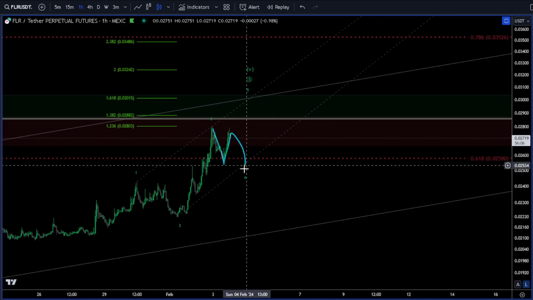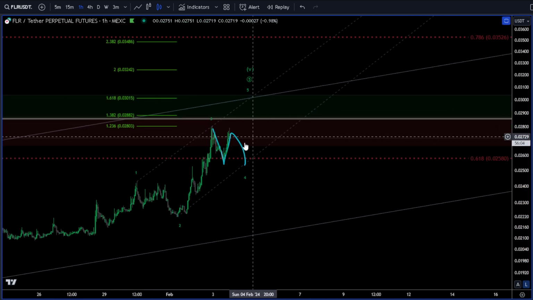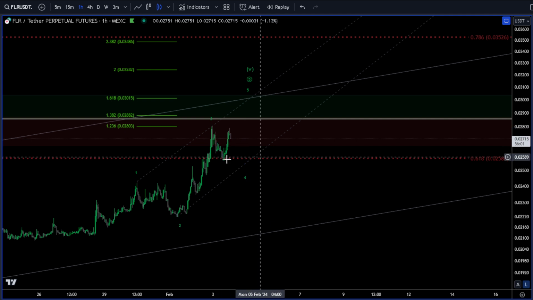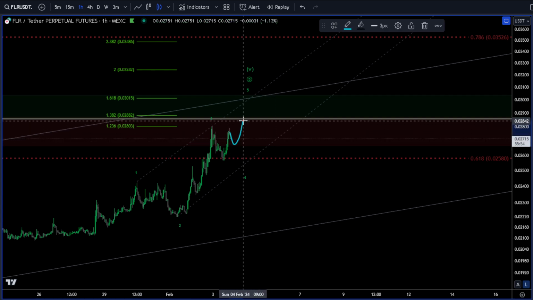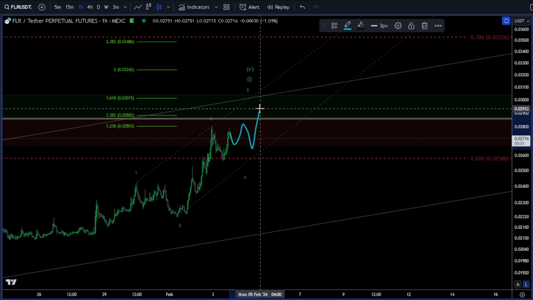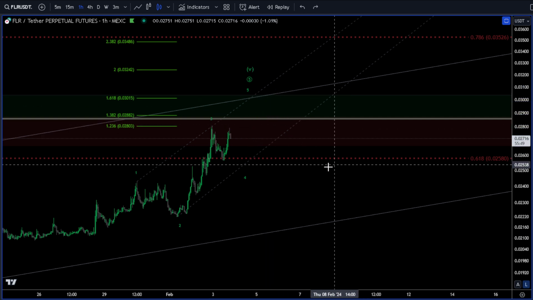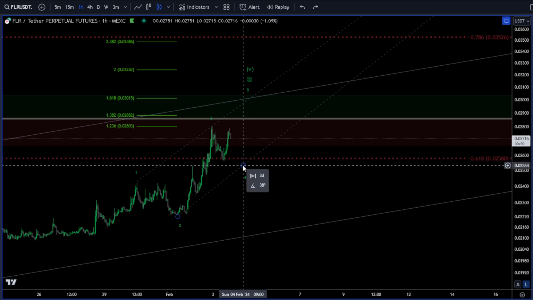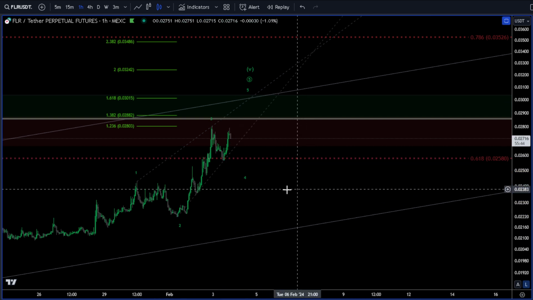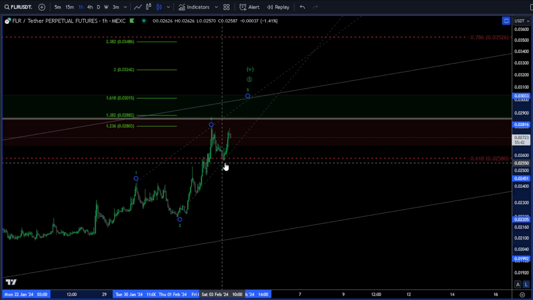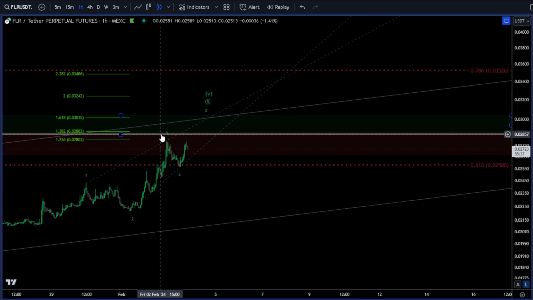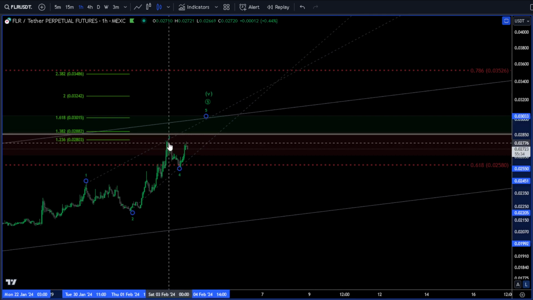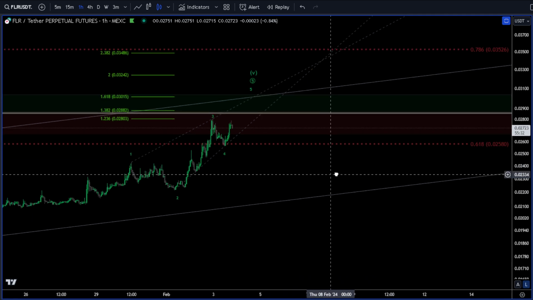Or it can come up a little higher. Or if this isn't a 5 wave and it's a complex correction, we're just on such a small time frame, this could also turn into some sort of flat pattern for our 4th, and then we go up for our 5th and 3. Either way, it looks like we're topping soon. We'll have to see what pattern pans out here. But targeting that 3 cents is the current take profit area, and looking for a short after the fact.